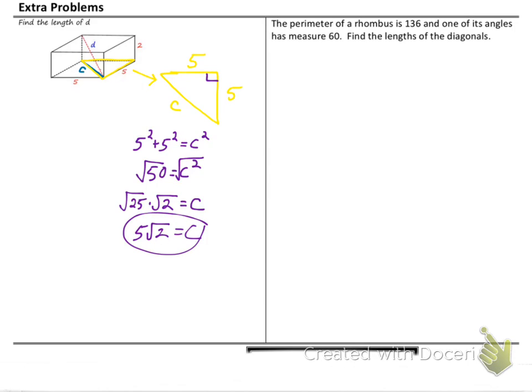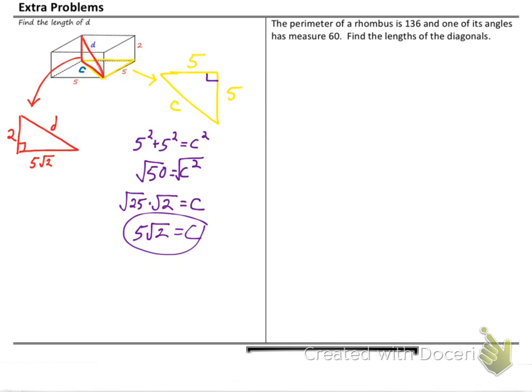So when I do my other drawing, let's put it in red. I'm going to draw my other triangle that I have. I have that guy right there. So we're going to go ahead and draw that guy. Terribly draw it, but still draw it. Right, because the height is 2, it's got to be 2 all the way around. So this is 2 here. And we already know this length, because we said that length was 5 square root of 2. And now I just need to find d.